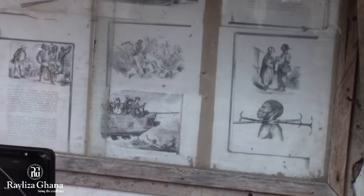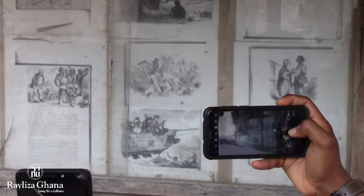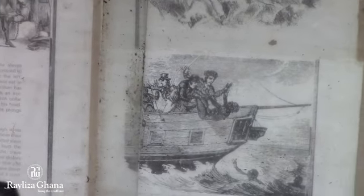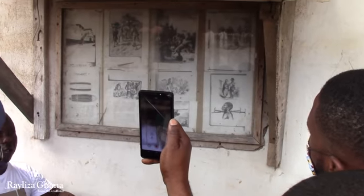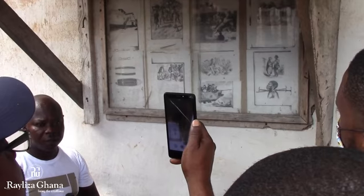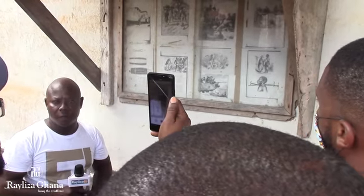They punished them, and for those who escaped, dogs were used to chase them. If they grabbed them, they put this shackle on their neck to stop them from running. The Ewes call it ku nyowu, which means death is better. On the high sea, if there was an outbreak of diseases, such as sea-related diseases, those who were affected were thrown overboard in order to prevent the spread of the disease. And on the plantation, female slaves were masked to prevent them from eating sugarcane, because they believed that if allowed access to it, they would not be able to work due to the sugar content.